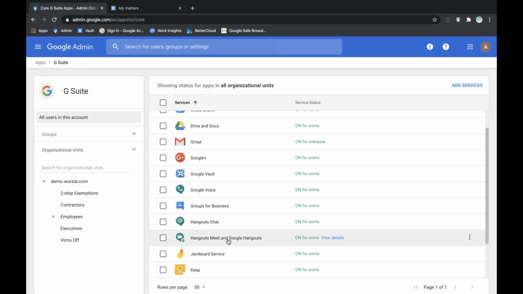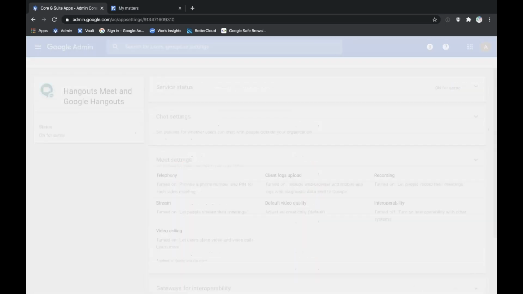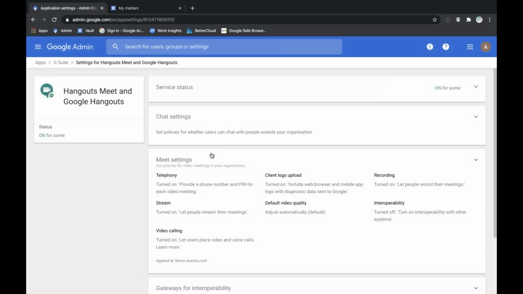And then I can come down, and like everything in the G Suite admin panel, it's very clear where I need to go next. The Hangouts Meet, Google Hangouts settings, I'll click there. And then if I want to change chat settings, I could click in our box right here. If I want to click in Meet settings, I will click in this box here. And of course, I am trying to extend to my user base the ability to record or present to hundreds of thousands of people. So I'm going to click on Meet settings.